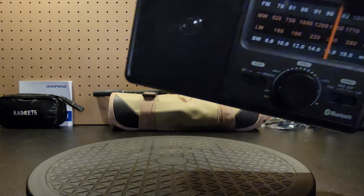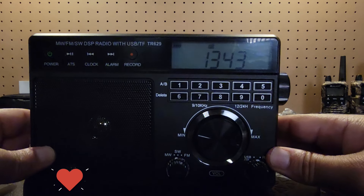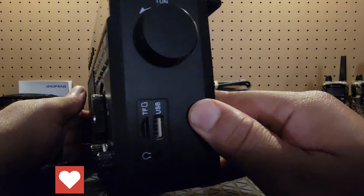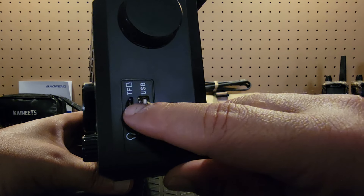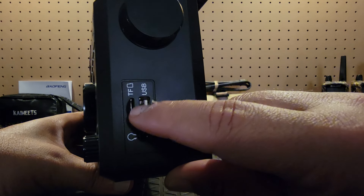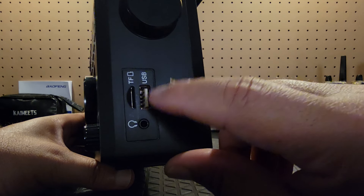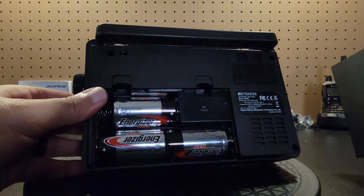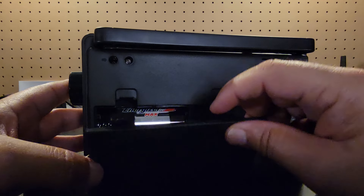Moving on, let's look at the digital version of this radio. This one works a little differently — it's a little bit more fancy. You still have the main knob for your volume and the same tuning aspect from the side. If you look here, this has a TF card slot. What you can do with that card is record what you're listening to. So if something critical is happening and you want to record that information and share it with other folks, you can save and play back that information. It has a USB out as well, and it also has the headphone jack. On the back it does take D batteries — three of them versus the other one that takes four.